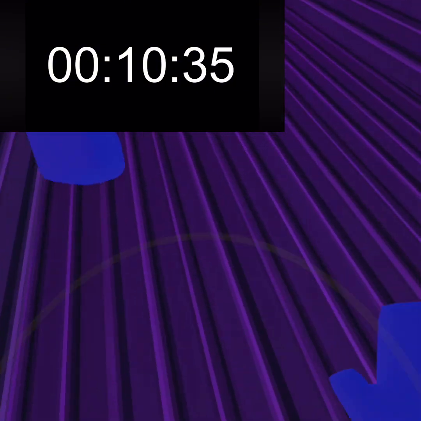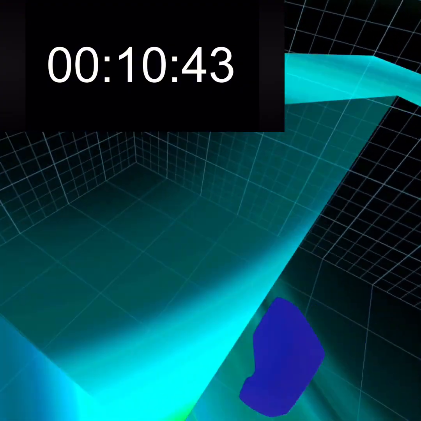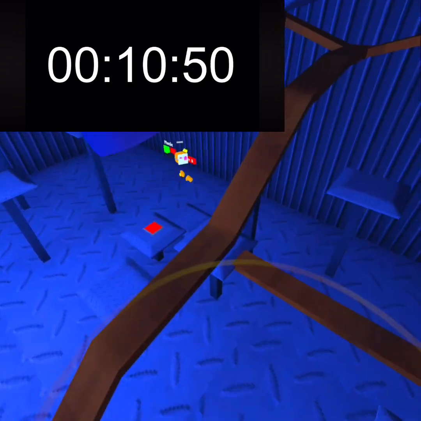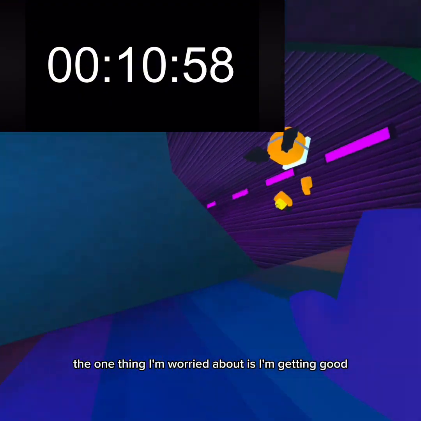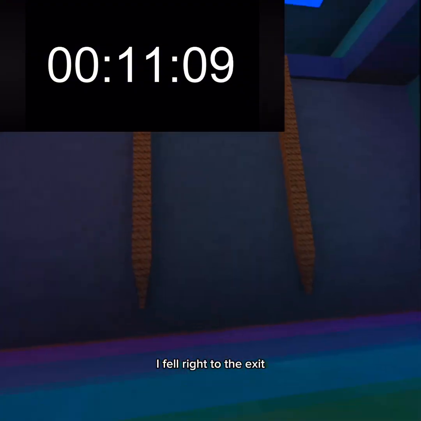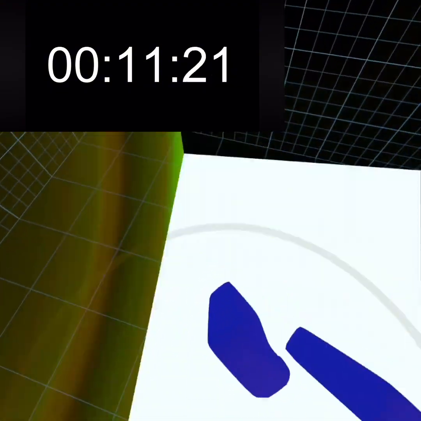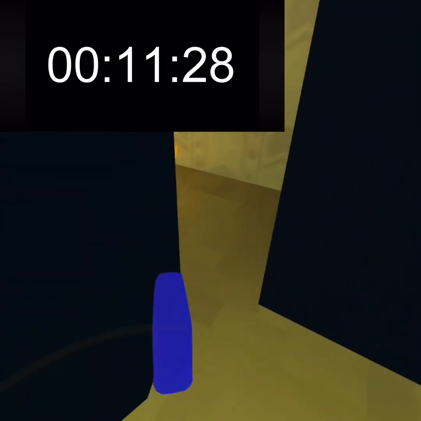Okay. Flash flood. The one thing I'm worried about is getting the ninth shard, which is Tiny Town. I'm scared I might fall outside the map again. Just don't run into the button. That's how you escape that. No, I fell right to the exit. Oh, shoot. Oh, no. I'm coming. Alright, I made it. How about you? Hello there.